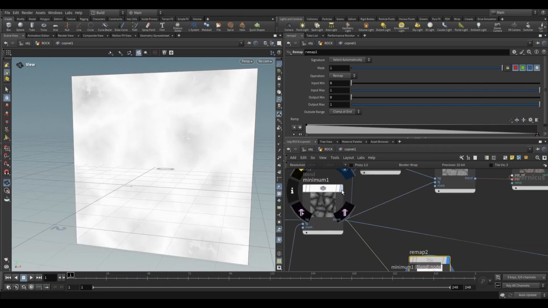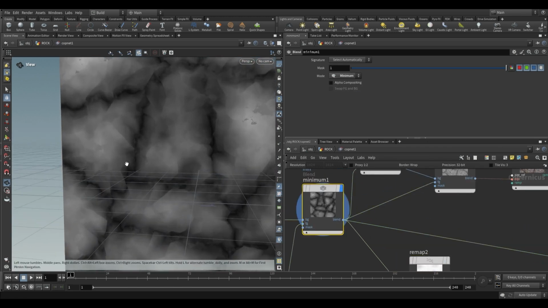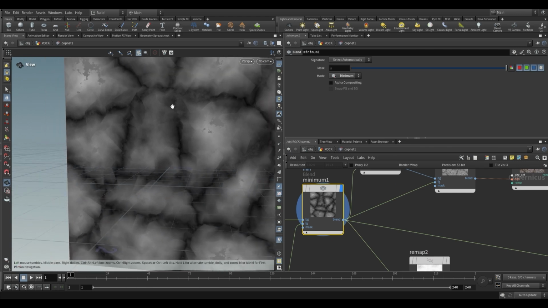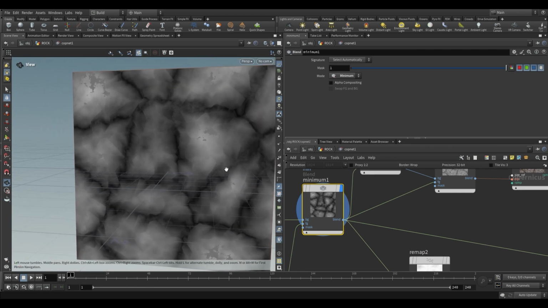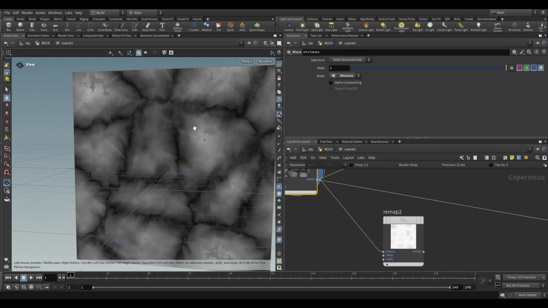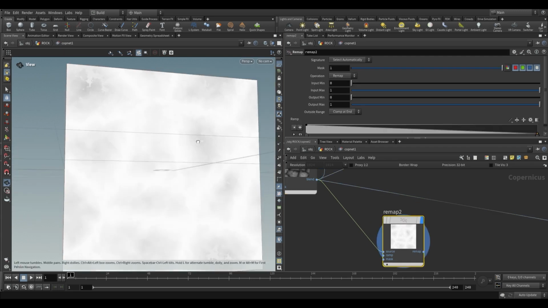And the reason we're doing this is because we want these dark areas over here to be rougher, right? These are the areas where sediment will collect, so they tend to be rougher. The areas that are exposed to elements tend to be a little glossier or shinier. So we just invert this so that these bright values, which are our higher points, end up with a lower roughness, right? So we have something like this.